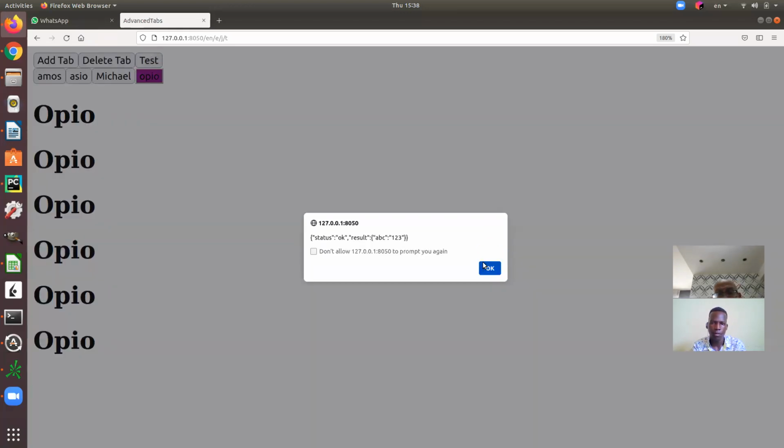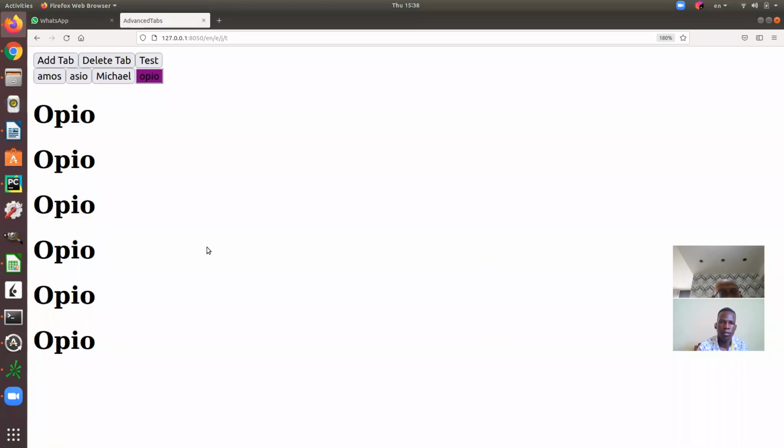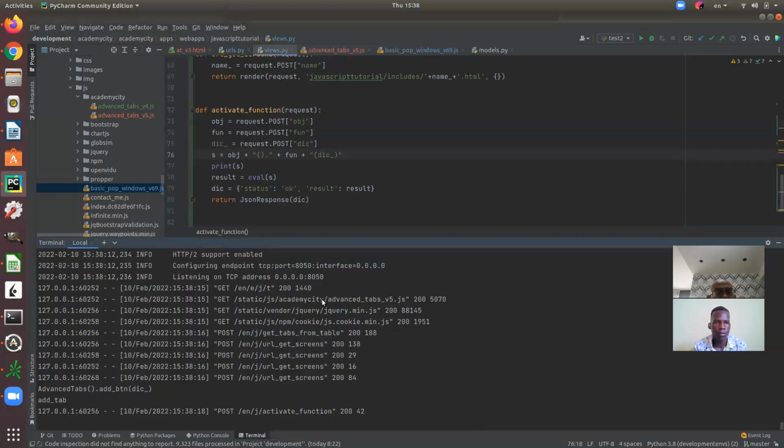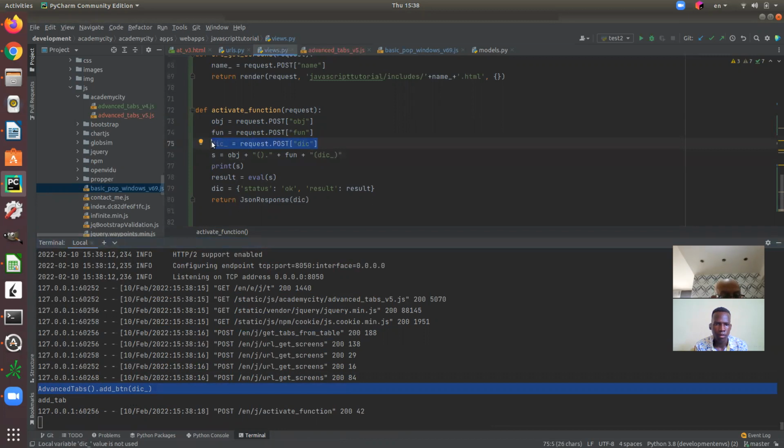Yeah, that's it. Yeah, it works. Beautiful. See how cool it is. See what we did here, look at this command. This command is advancedTabs.addButtons, and it's sending it a dictionary. You got it? The dictionary really is what comes in from here. In a second, we'll play with it.